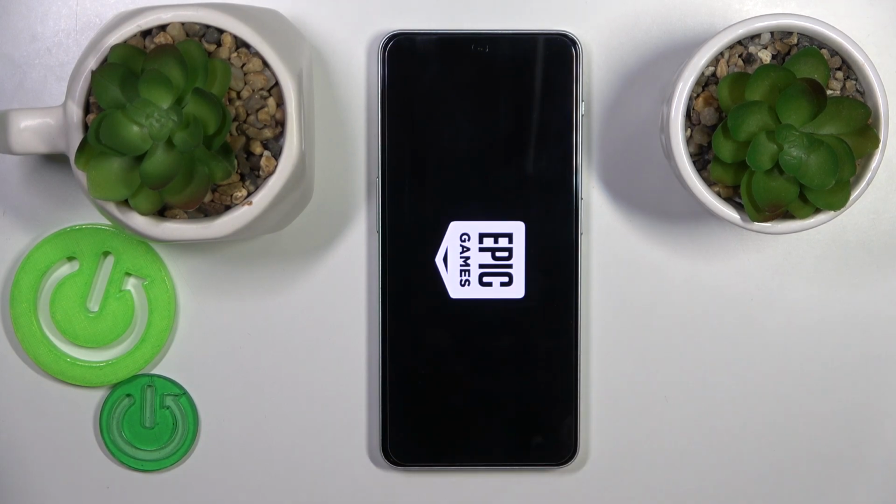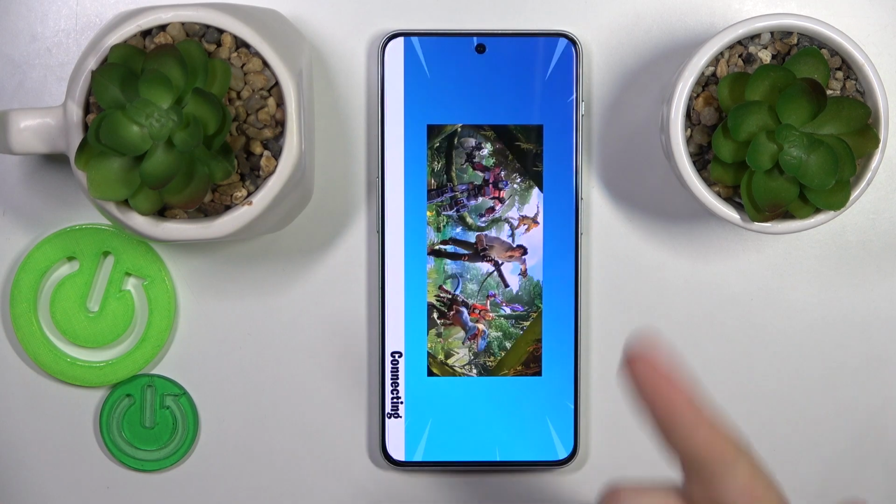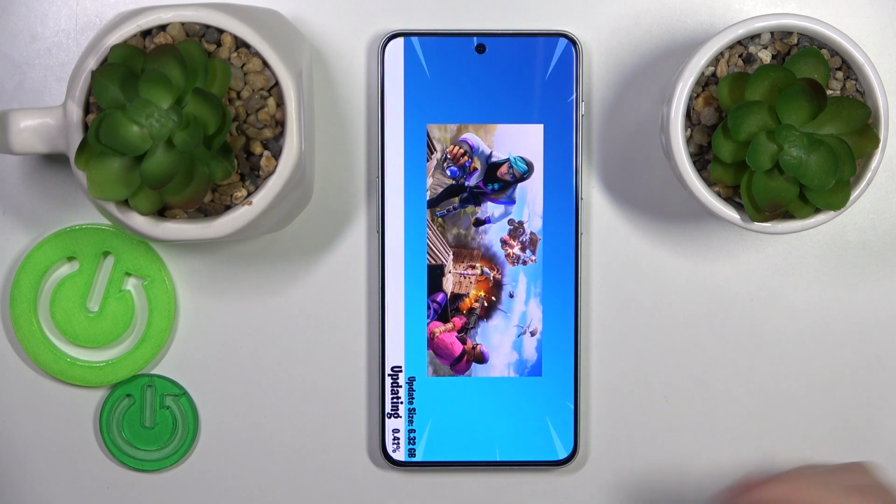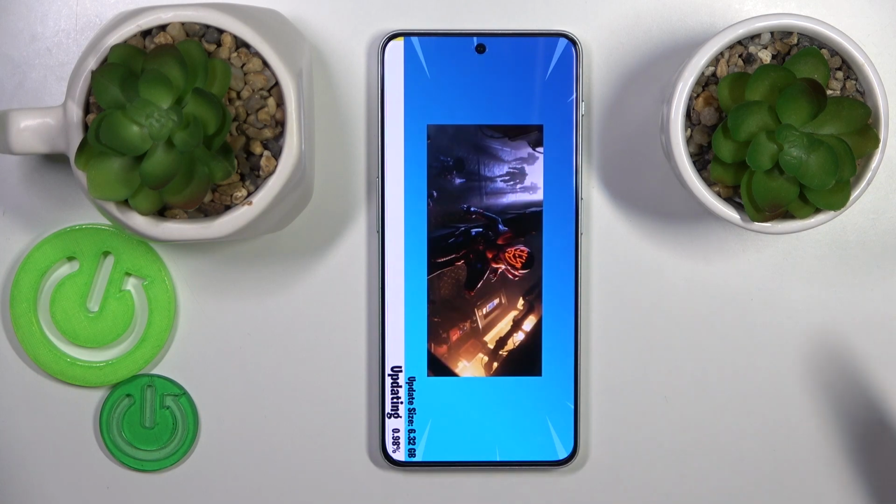whole process is to let it download all remaining updates, resources, and just final documents that it has. And well, once the download process will be finished, and it will take a while since, as you will see now, the update size is 6.3 gigabytes. Anyway, once this final download will be finished, you will be finally able to start playing the game.